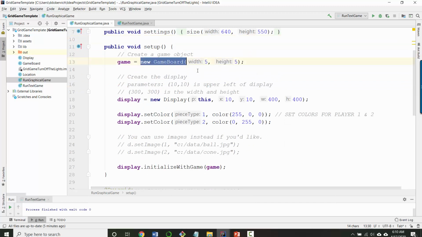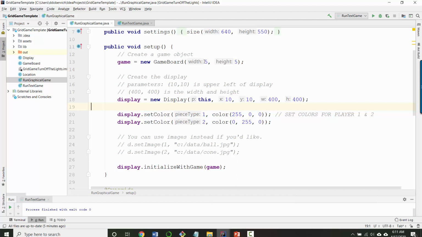So you can see that we're creating a new game board whose width is 5 and height is 5. And this is not 5 by 5 pixels. That would be very small. This is 5 grid squares by 5 grid squares. So it's really the size of the game board that we want to be able to play on. Then we create the display object by running the display object's constructor. We give it an X and a Y and a width and a height, and these are in pixels. So as you can see in the comments up here, the 10, 10 is the upper left hand corner of where it's going to display on the screen, and, alright, well I'll change this by the time it gets to you, but this width and height are the actual pixel values for the width and height for how we want it to display.